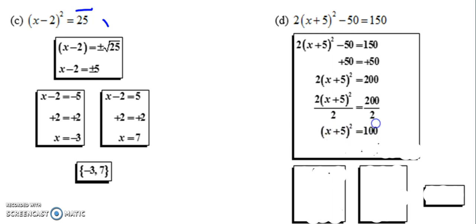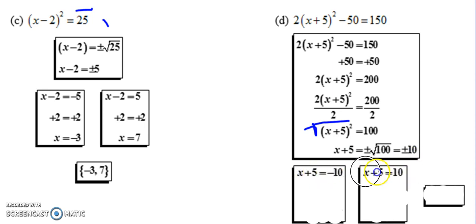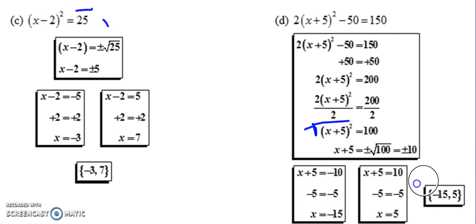And now that I got here, I can take the square root of this and the square root of that. And then remember, when you take the square root, I don't like that they're skipping that visual. I think it's good to see that you guys are doing this. And that leaves the square root of 100, which is plus or minus 10. So now you have x plus 5 equals positive or negative 10. So that makes 2 different ones here, and then you could just solve them. So if you got those on your own, nice job. If this was confusing, ask in class and I'll help you out.